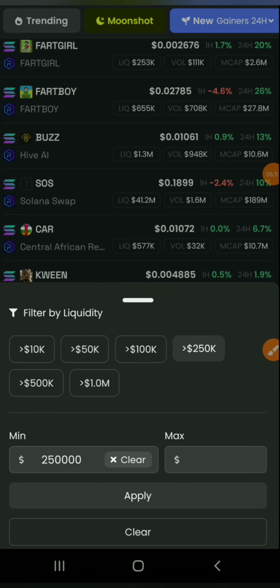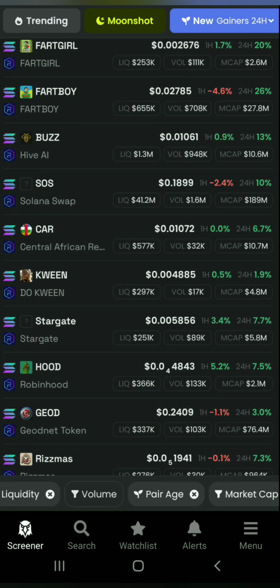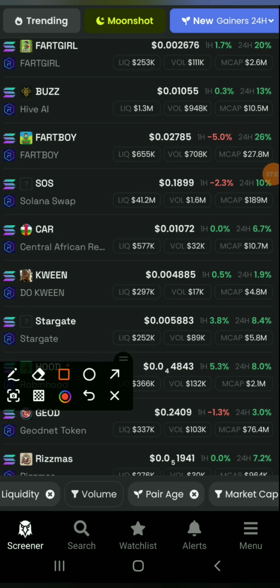So when you click on that, the next thing you are going to go for is the pair age. This is very important, guys. This pair age right here is very, very important because most rock pullers, most people that rock pull meme coins, do that at an early age. Some don't even take up to a single day before they rock pull. Some take up to 3 days, but most of the rock pulls happen within the first week, the first 4, 5, 6 to 7 days.